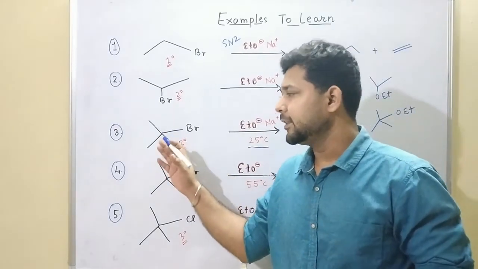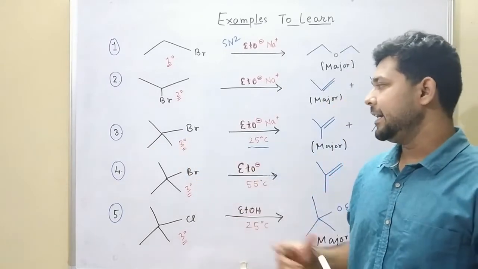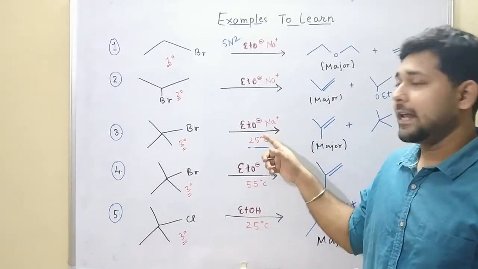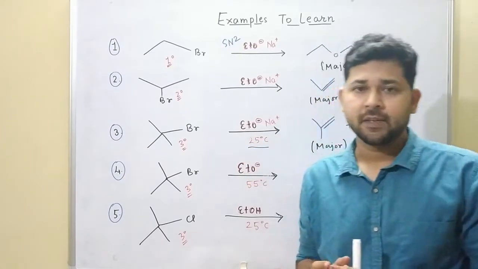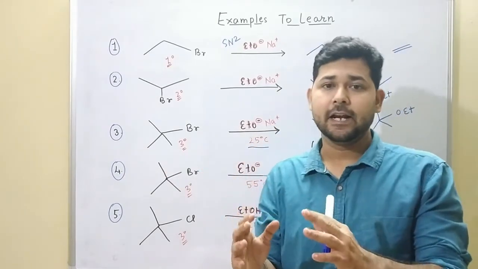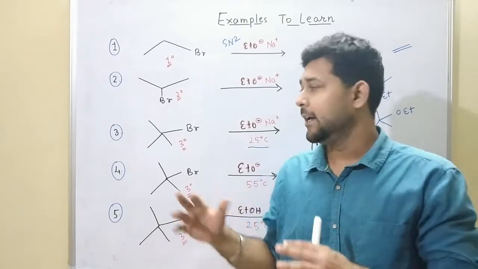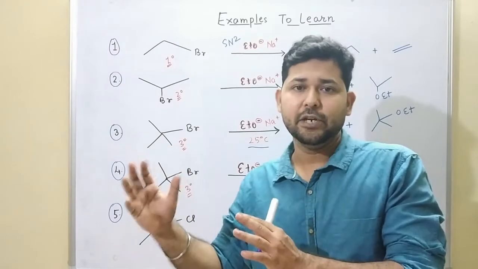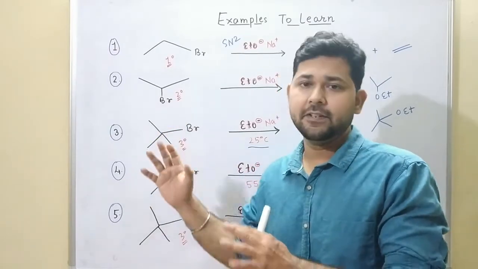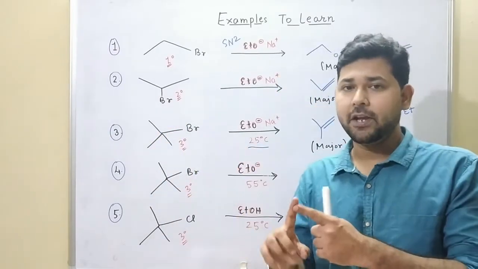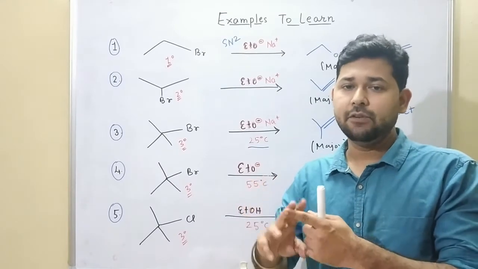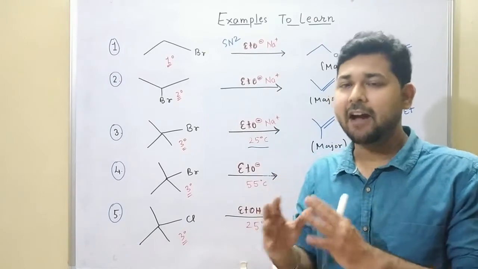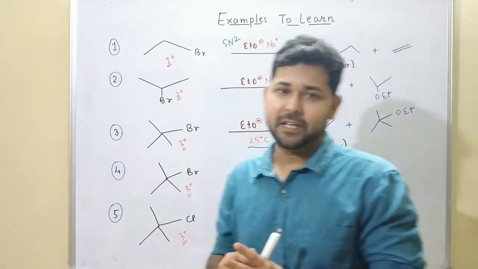Here, in the third example, I have taken an alkyl halide, and here also the nucleophile/base is a strong one. Now you can see it is a 3 degree alkyl halide. What we have studied, just recall, is that on a 3 degree alkyl halide we will not go for the SN2 mechanism because steric hindrance is there. So now we have three options: SN1, E1, E2. Now it is a strong base, so we have to go with E2 elimination.